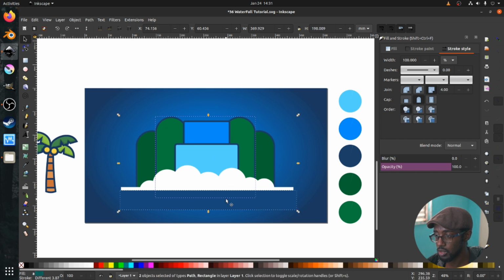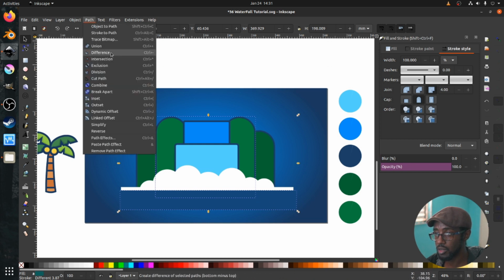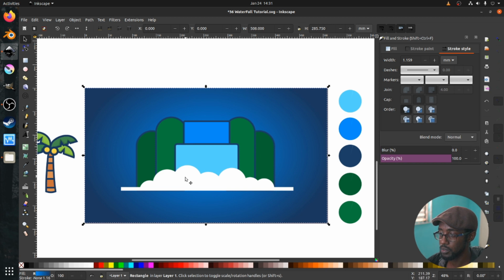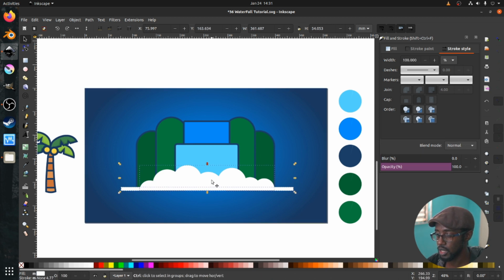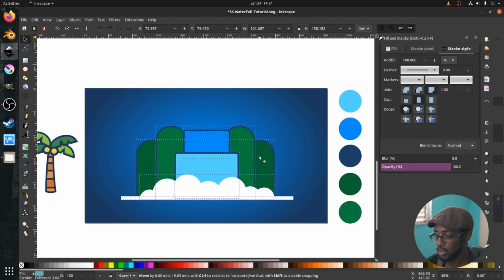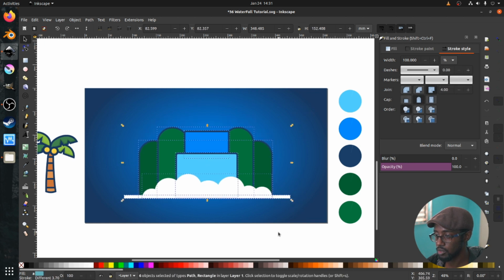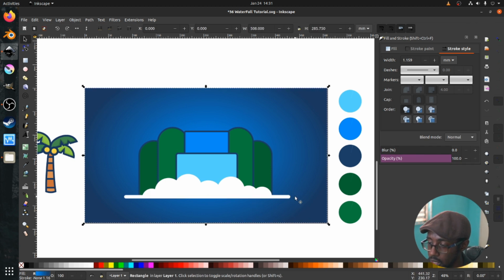Going to do the same for this. Go to Path, make sure you're holding everything. So first select the hills, then the, well, doesn't really matter in this case, just make sure the one that's doing the difference is on top. I'm going to say Path and Difference. Cool. So now we can see that there's nothing showing below our waterfall, and things are looking really nice. Go ahead and round this too, so it doesn't look quite as straight as it was before.